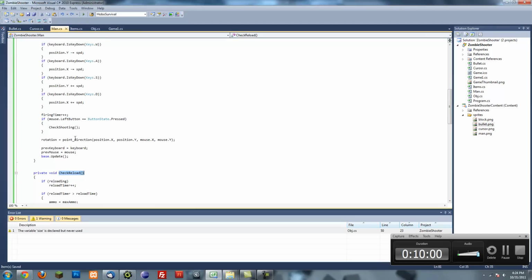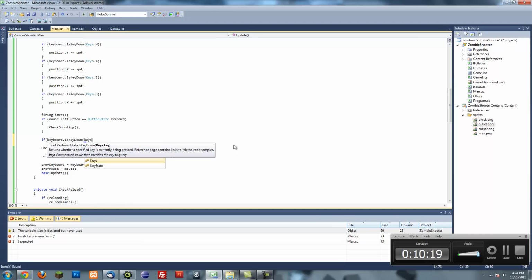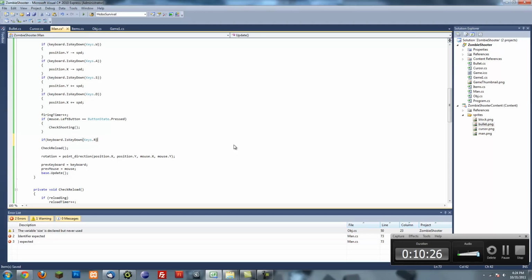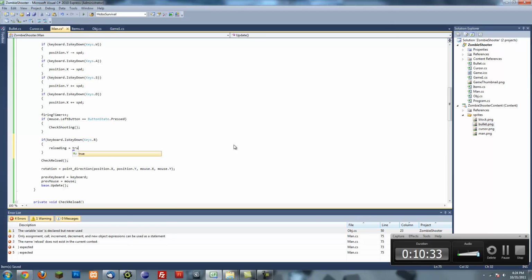Okay, so just put our check reload method after our shooting block, and then we have to have another keyboard event saying if keyboard.IsKeyDown Keys.R, reloading is equal to true.